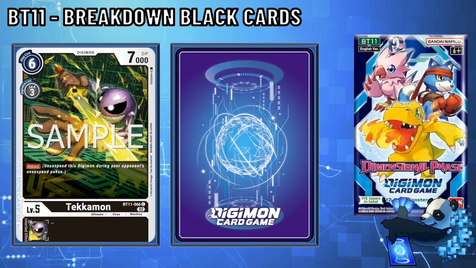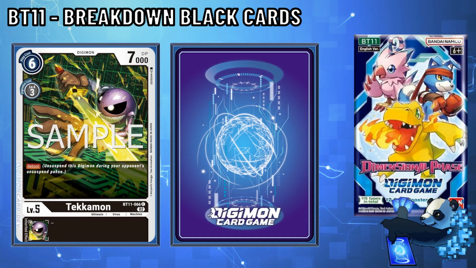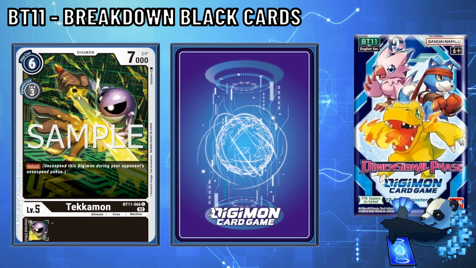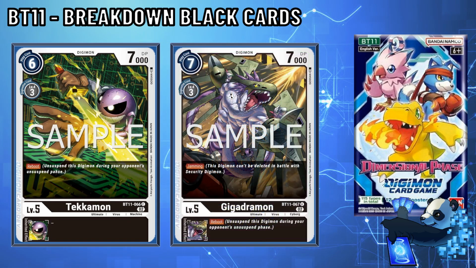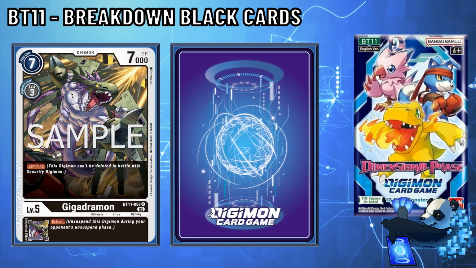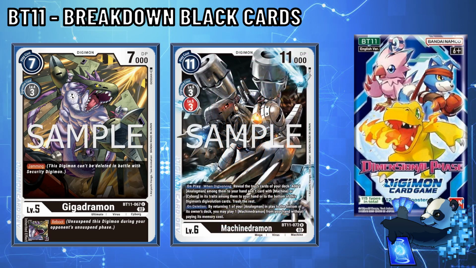Tekamon, on the other hand, is where the level 5s start. It's simply a machine Digimon with 7000 DP and reboot. Playability wise, I think it's best utilized in sealed, as there are better options in Machine Dramon and Chaos Dramon decks. Which, Gigadramon is the best level 5 to go into any Machine Dramon or Chaos Dramon deck.